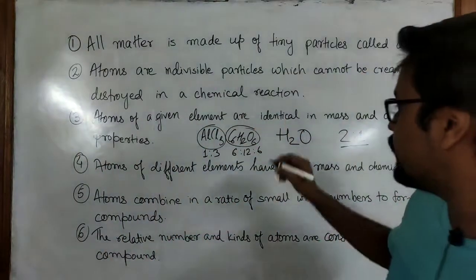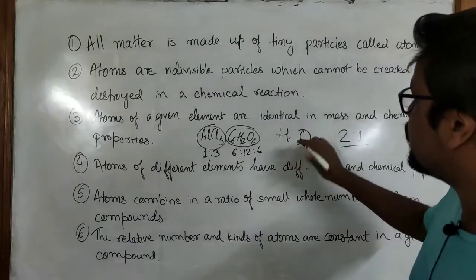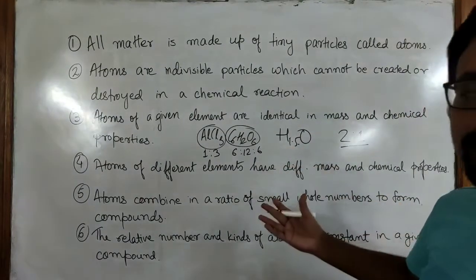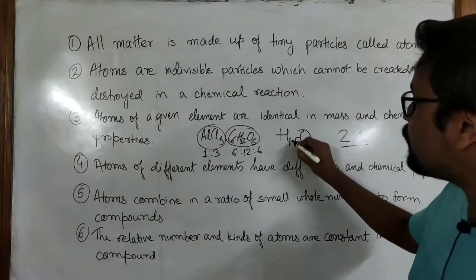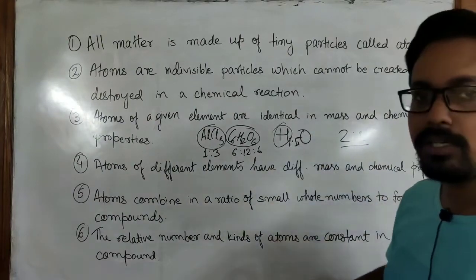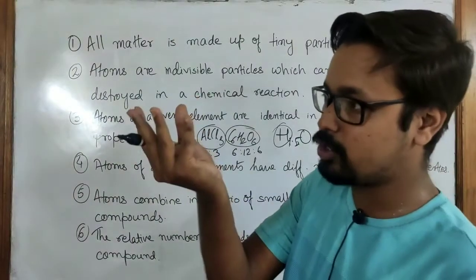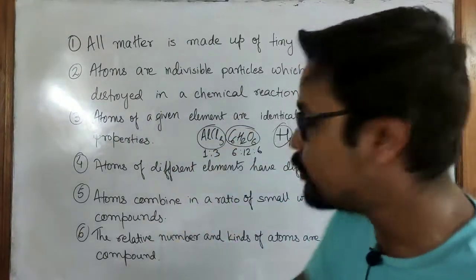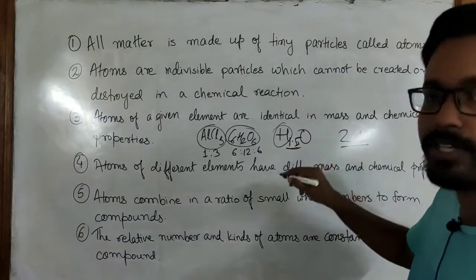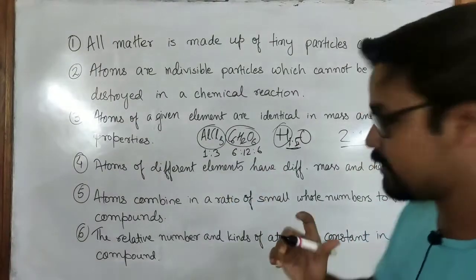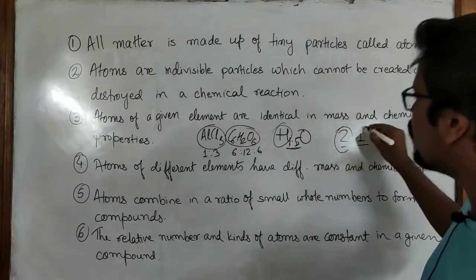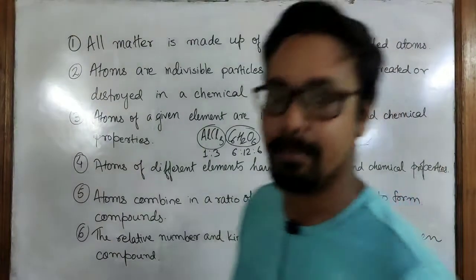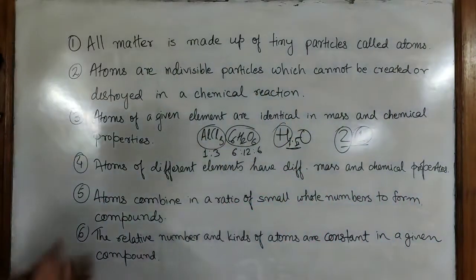So if I write, suppose, H1.5, I cannot do that. I cannot have 1.5 hydrogen atoms. I cannot have 1 atom of hydrogen and another half, because you cannot divide an atom. So that's why you cannot have a decimal or a fraction. You always need to have whole numbers. So it has to be either 2 or 1. So it has to be a whole number. Okay. Now let us move on to the next one.